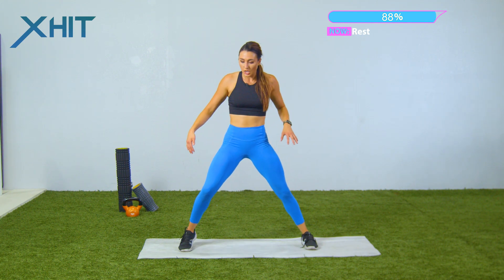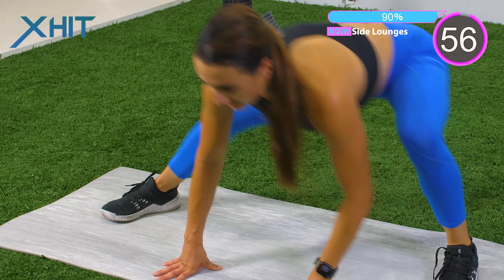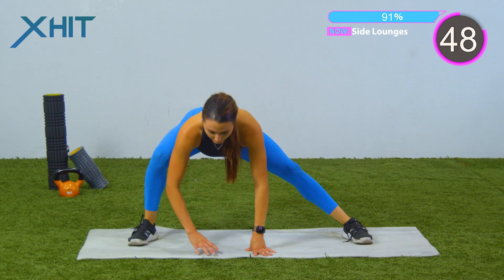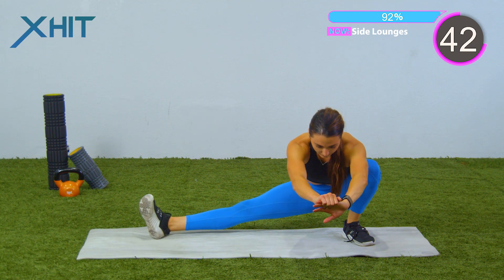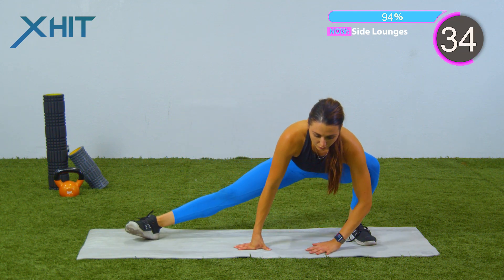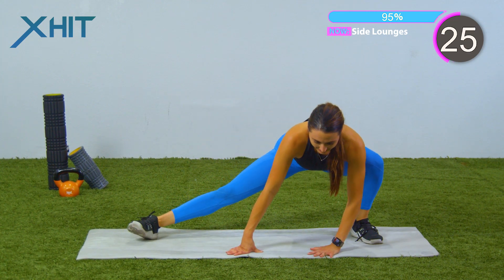Make sure all of your weight is in your heels — we have a tendency to go into our toes, so don't do that. One minute on the clock. We're gonna lunge to the left, and then lunge to the right. You can go faster or slower, whatever you need. You can drop all the way down into that heel, or you can stay up using those hands as we progress with our flexibility. Keep breathing. We have about 30 seconds left, really focusing on stretching those inner hamstrings and inner thighs.